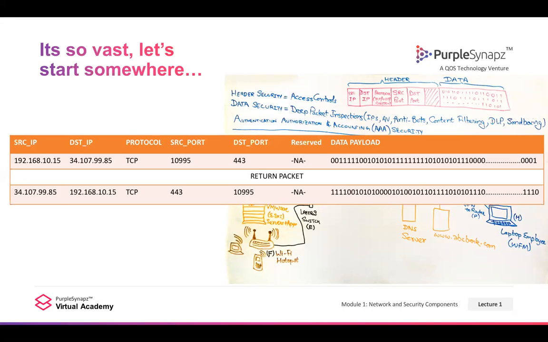So when I am entering the house 34.107.99.85, it has been administratively written that since you are a courier boy, you need to carry this packet only by entering through gate number 443. Then I am going to deliver some packet, and this packet will send me back something in response. When I'm starting back, again I am a courier boy, so I will have to get out from 443. This means the source port now, looking at that gate, will be the same gate from where I entered. I will go out from that port.